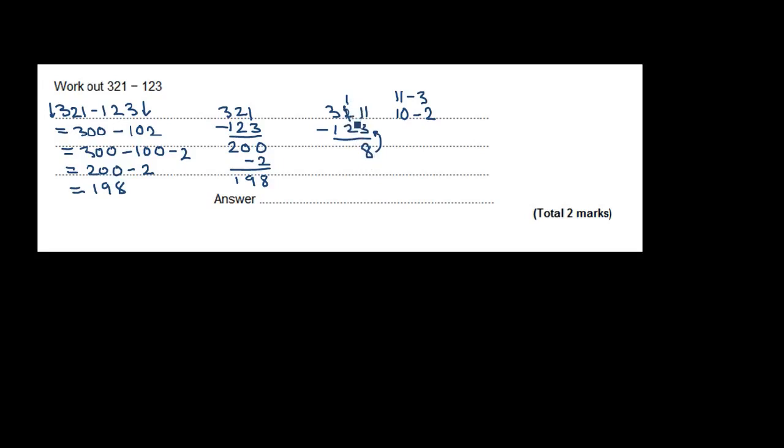Okay. Now we move to this column, the tens column. We're trying to subtract 20 from 10, so we have to borrow again. We've now got 200 in the hundreds column, and we lend 100, if you like, to this. And so we've got 2 from 11 gives us 9 or 90, because it's in the tens column. And then we've got 1 from 2 gives us 198. So 3 ways of getting to the answer of 198.